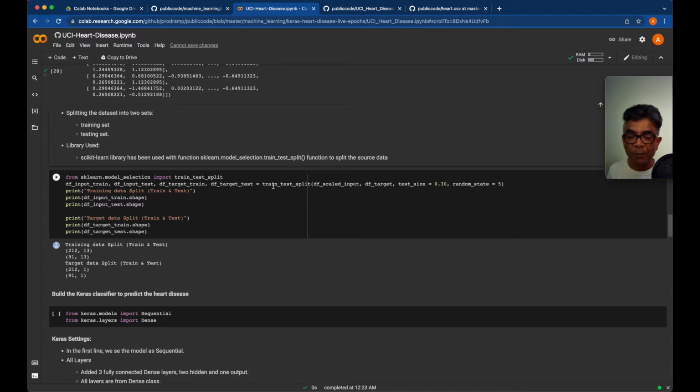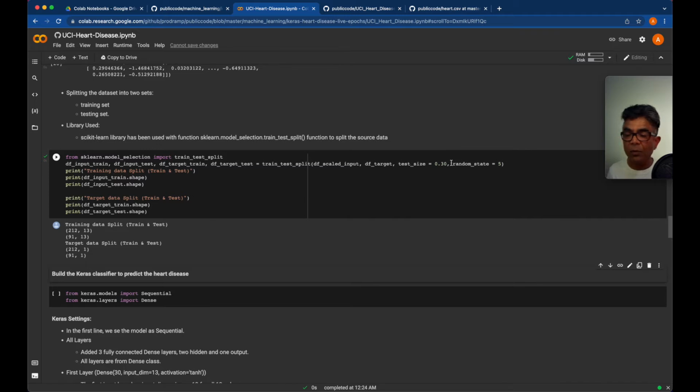In this method, you can provide your input data, you can provide your target data, and you can provide what kind of split you want, meaning your percentage, and the rest will be taken care of by the method itself. As you could see here, we have used this 30% split to create the df input train, df input test, df target train, and df target test. And that's what it really looks like.